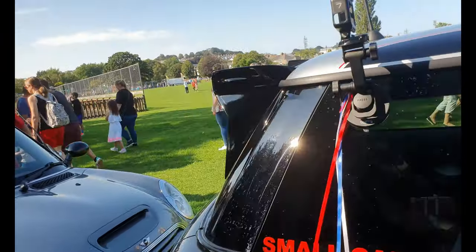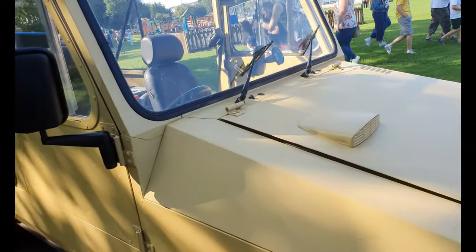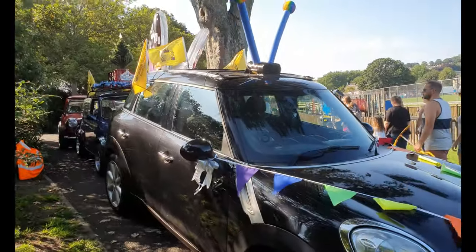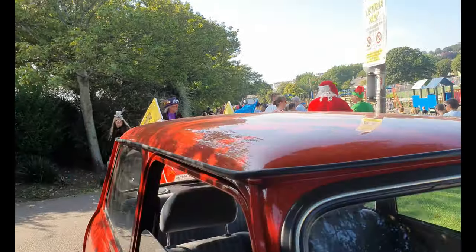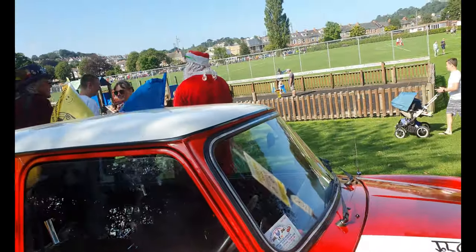Oh, wow, look, they got a GoPro right now, Mum. Way to do it. That's cool. That is not nice. That's a dab car, isn't it? Probably, yes. That'll probably be him in the carnival, Mum.